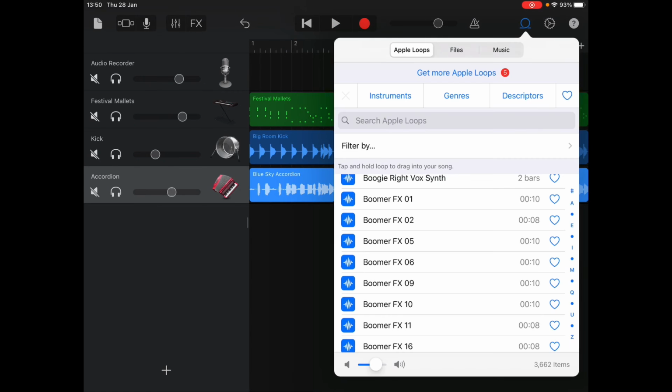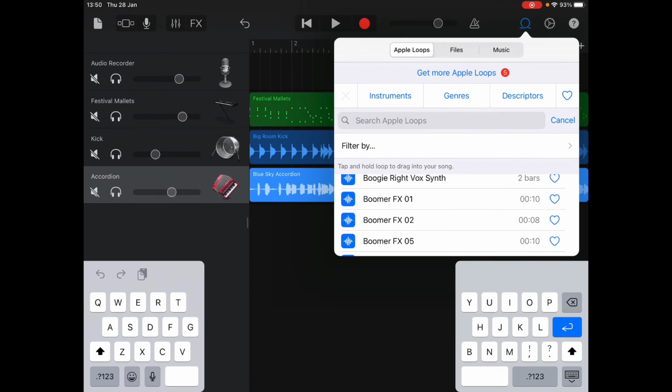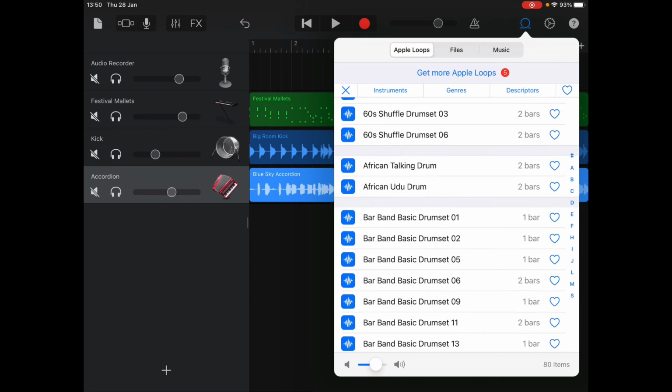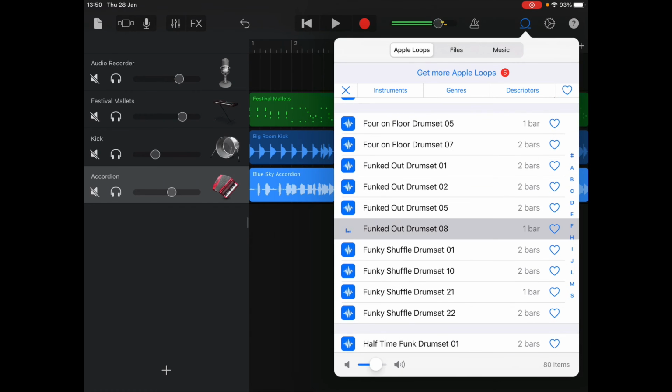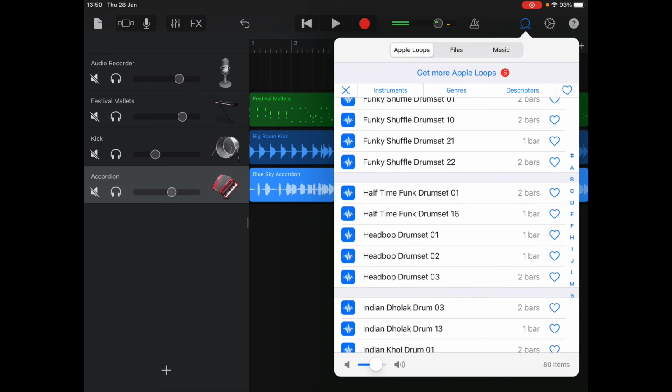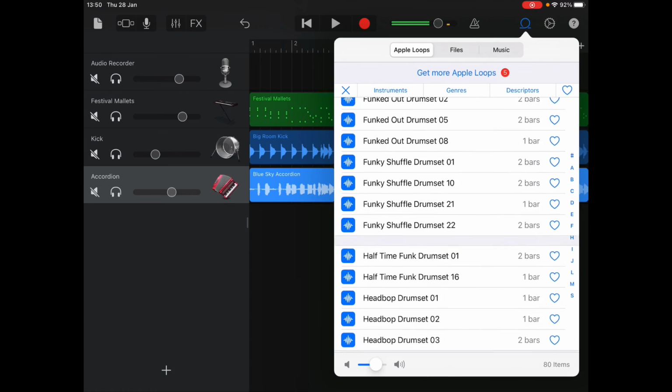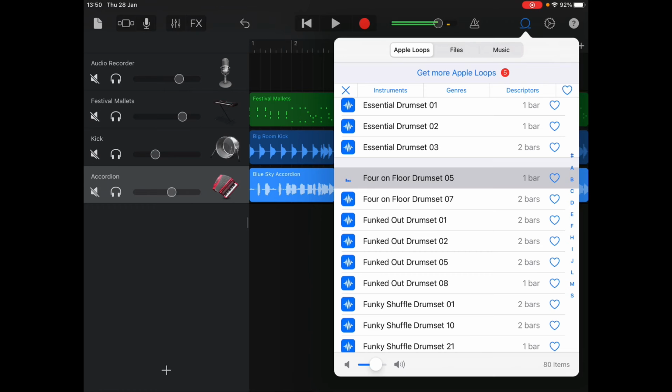If you do want to search within your loops, then you can do that at the top. You can press where it says instruments and then change the instrument. You can search Apple loops, but that would probably only help if you know the name of something. Or you could search drum. So let's search drum, see what comes up. Probably a lot. Yeah, quite a lot. Oh, that might go. 4 on the floor drum set.